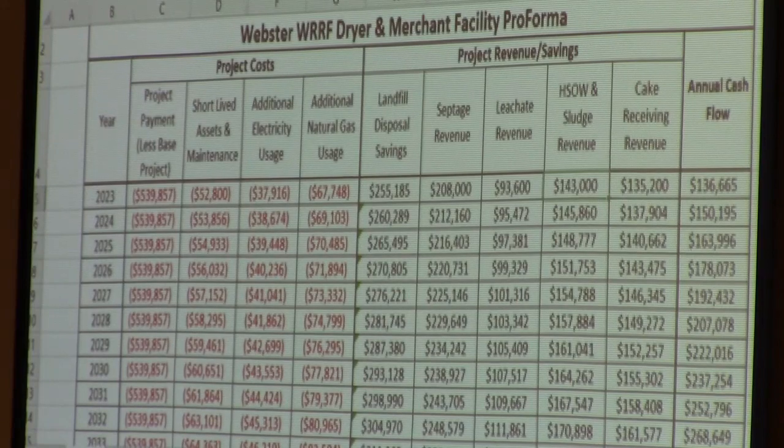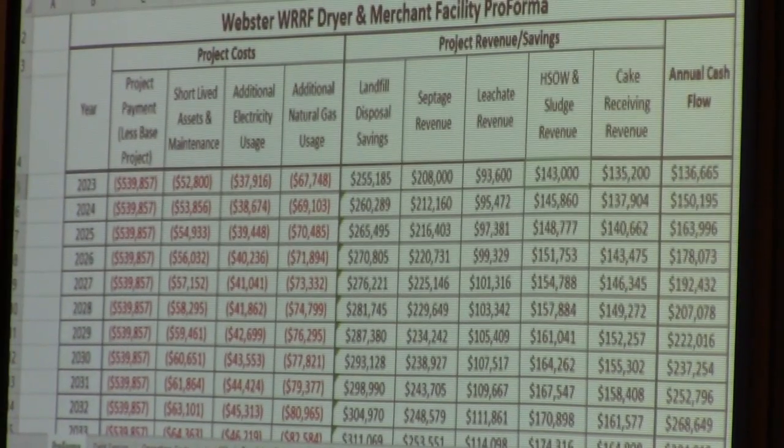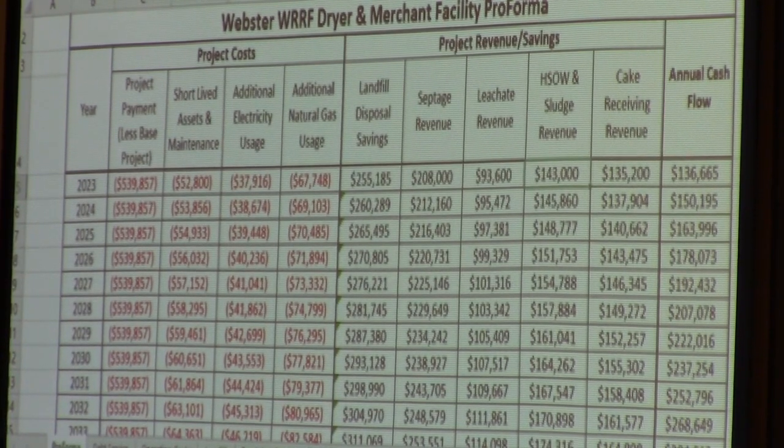And then, is 2023 a realistic number as far as the startup and running? 2023 is where you're starting with these numbers. Is that realistic? I think that's along the schedule that they're pushing. Okay. That is along the schedule, and as we work through this and we work through performance contracting, we can work through the system, and where's our biggest bang for the buck? That's going to be the driver. Let's work it in the schedule so we can get that online first.